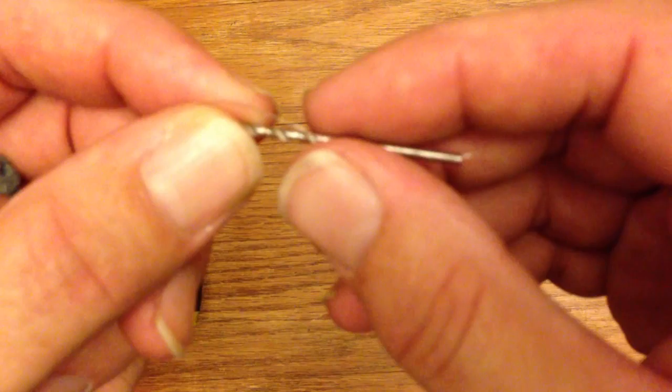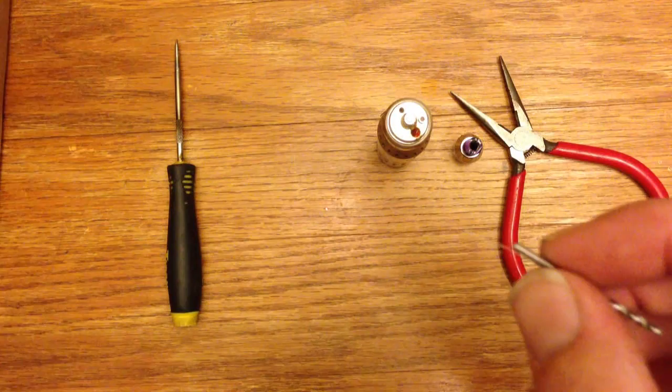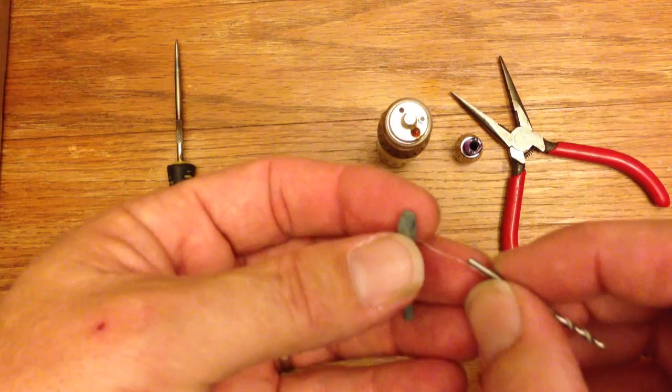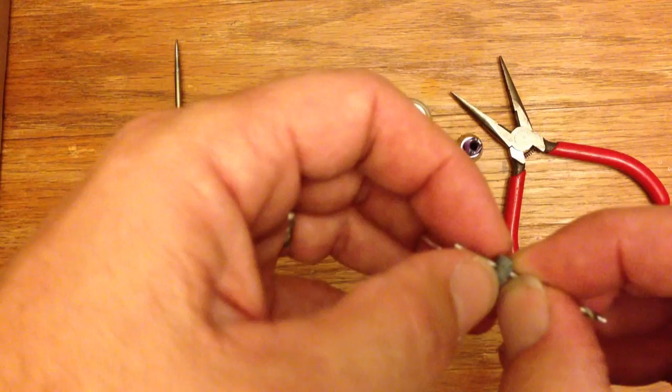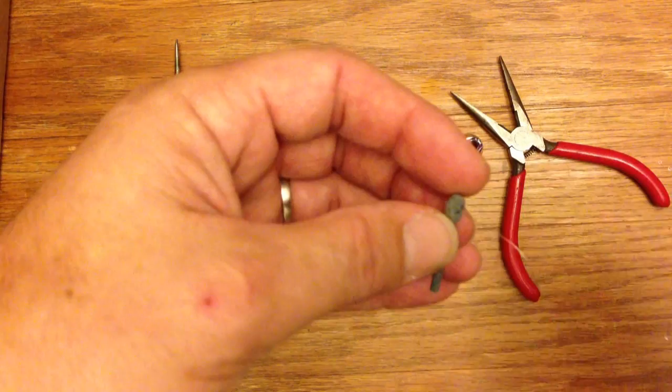And basically I just move it out to the end and then turn on which side of the wick I'm going to put it on, which is going to be this side. So that just gets pushed in just like that. Make sure the coil's all the way in. And pull our drill bit out. Okay, kind of leaves the coil in.